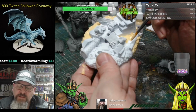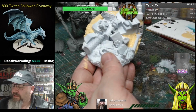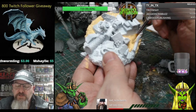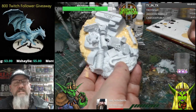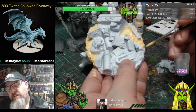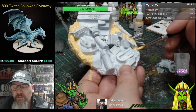Oh, the Base Boss are absolutely fantastic bases, Dave. I've just ordered, like I say, oval bases. I've been using round bases for years and years now, but since Reaper have started the Dungeon Dwellers, their bases are now oval, and I really do like the Dungeon Dwellers. They're my favourite line from Reaper at the moment.